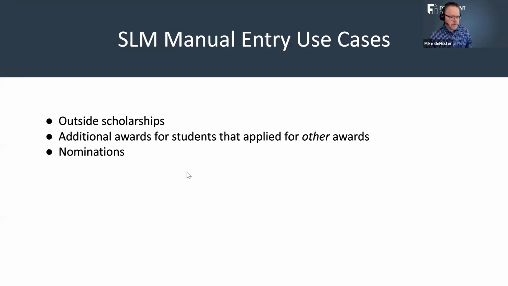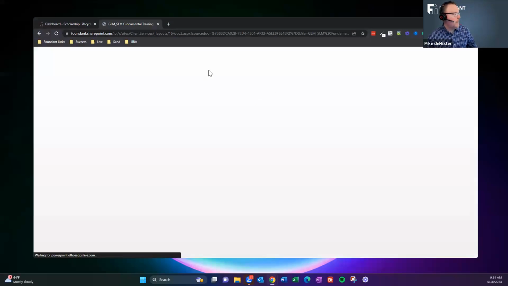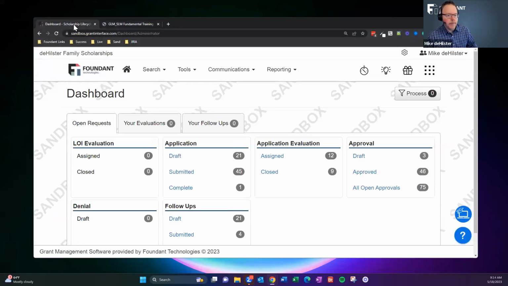And then nominations. Perhaps you have a very short application that you're going to manually enter several students into, to put in front of evaluators for them to choose. So they're just being nominated, the student's not doing the applying, but you can still handle that in SLM. So those are just some ideas. Hopefully that gets the ball rolling, and then whoops, I keep clicking the button and spoilering for GLM there, but we'll come back to that.